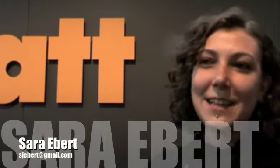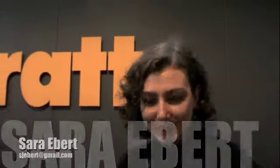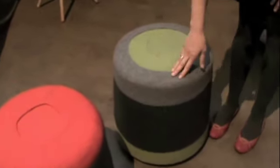Hey, I'm Sarah Ebert. I'm a student studying industrial design at Pratt Institute. I designed these stools — they're upholstered in recycled sweaters. All the sweaters come from the Salvation Army. They cover a urethane stool on the inside. They've already been washed and shrunk, so you can remove them. If they get a stain, throw them in the washer and they come right off.